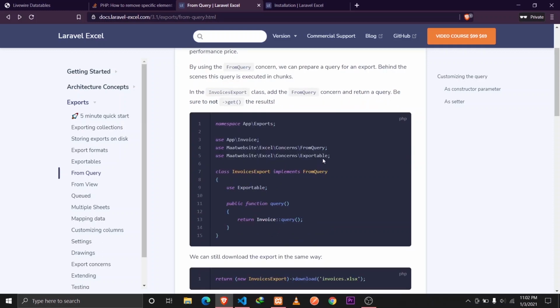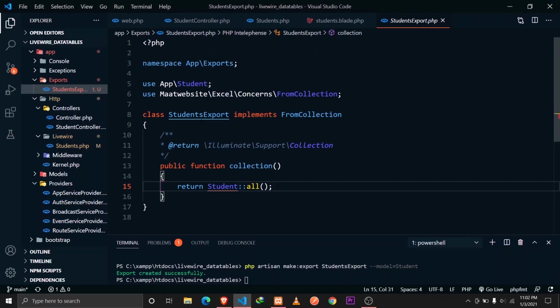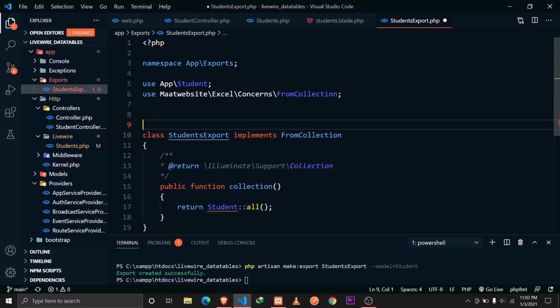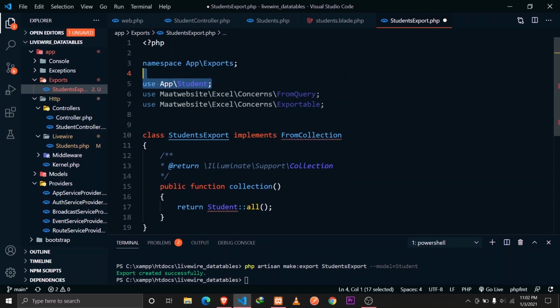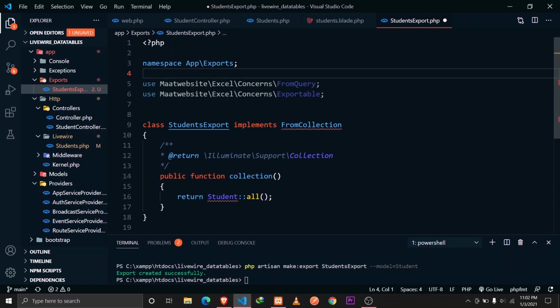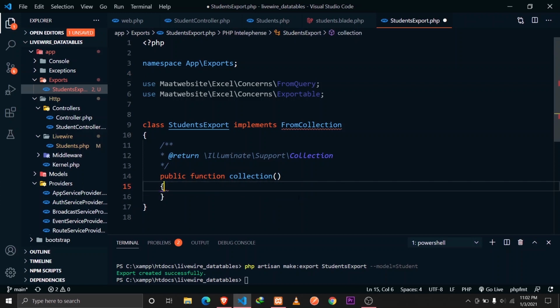In order to implement the query builder, we need to specify these traits in our StudentsExport.php file. I'll just paste that here, and we don't need the FromCollection, and also let's remove the App\Student. We'll be implementing that later.